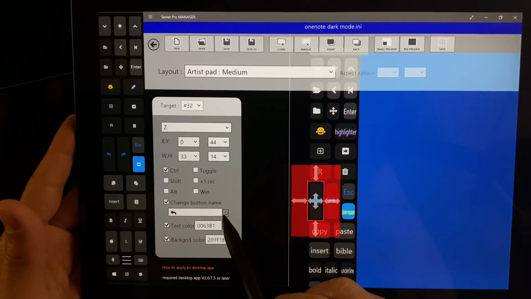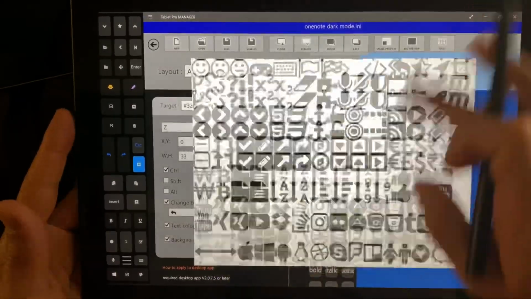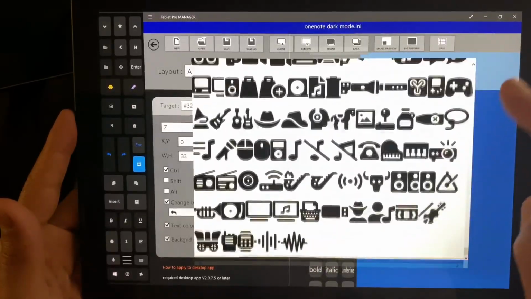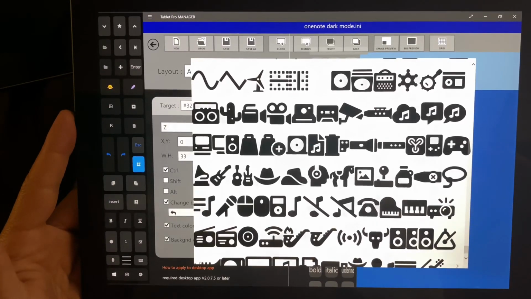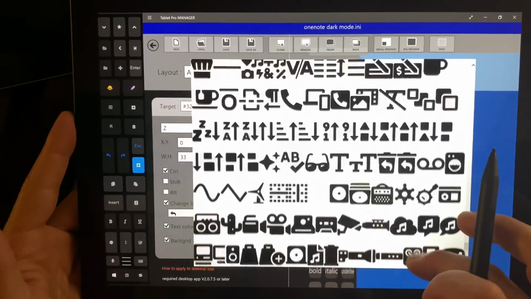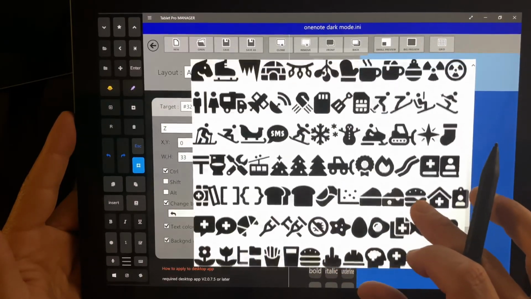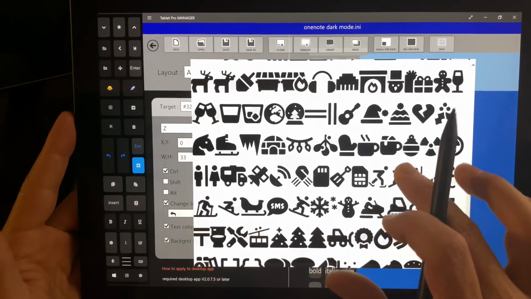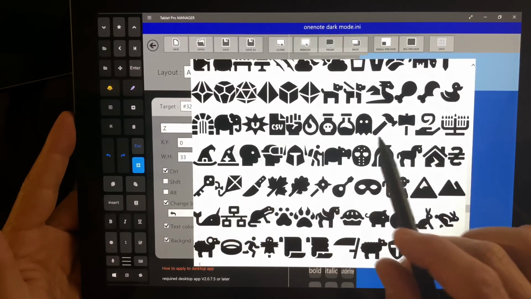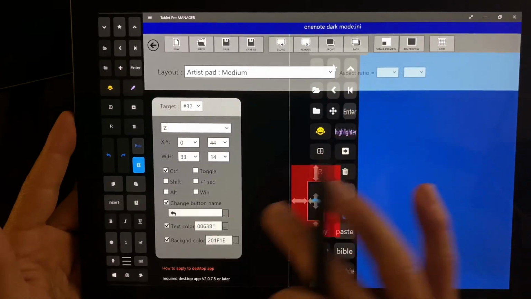And now, before, when you clicked on the icon here, it would give you a single panel of small icons. We now have this large panel. You can see there's quite a few choices of different icons you can pick, which I personally am very excited about. You can have a banjo. Yes. There's horses and unicorns in case you need a unicorn or an alicorn symbol for your workflow. A snowman, it always comes in handy. Anyway, there's a ton of different options and a lot of them that are actually relevant, like the ghost. You know the ghost is relevant. And these are easy to select and choose from.